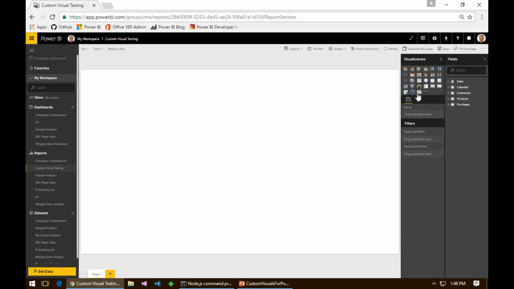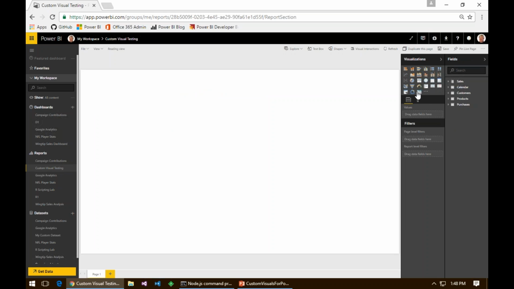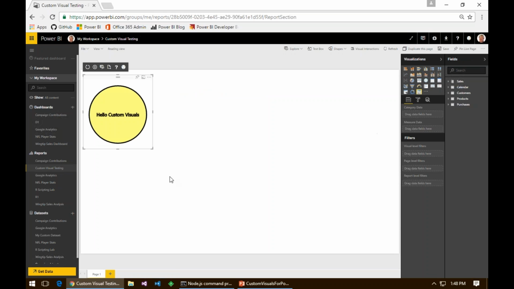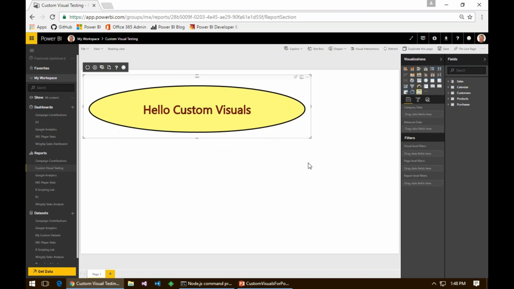Now, once I get into Report Edit Mode, you're going to want to see this little visual called the Developer Visual. Now, first thing is, if you don't see that, and you won't by default, you go to Settings. Under Settings, under Developer, well, now you have the Enable Developer Visual. And the idea is that when you use this, and that's checked off, you're just going to see this little thing inside there.